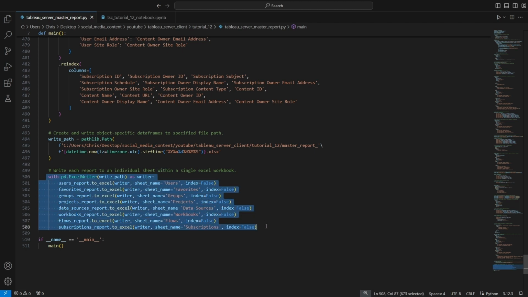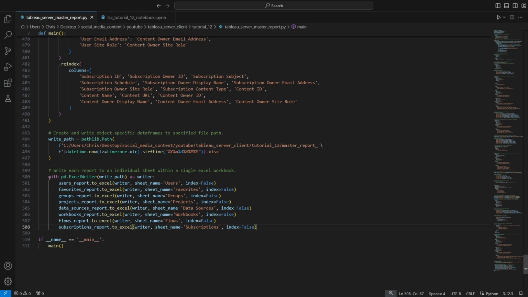This portion here is going to allow me to write each of these reports that we've just spoken about to individual sheets. It's critical that you make sure that you list these out here as opposed to doing one writer object per file. If you do that, you're basically going to overwrite the file when you write each report. So I'm using one writer object, using the write path, which is the pathlib, and to that file, while it's open, I'm going to create these sheets.